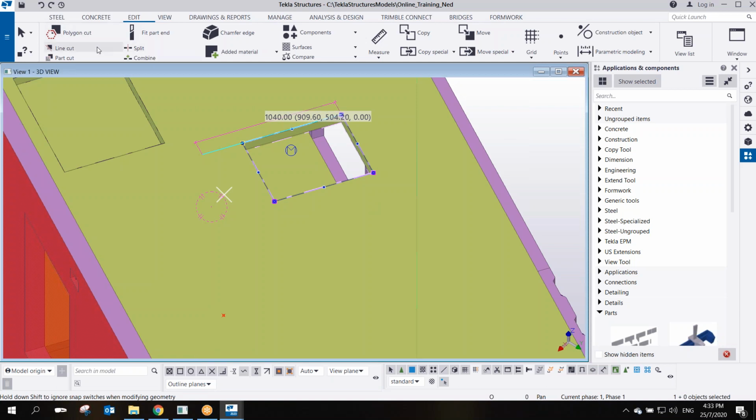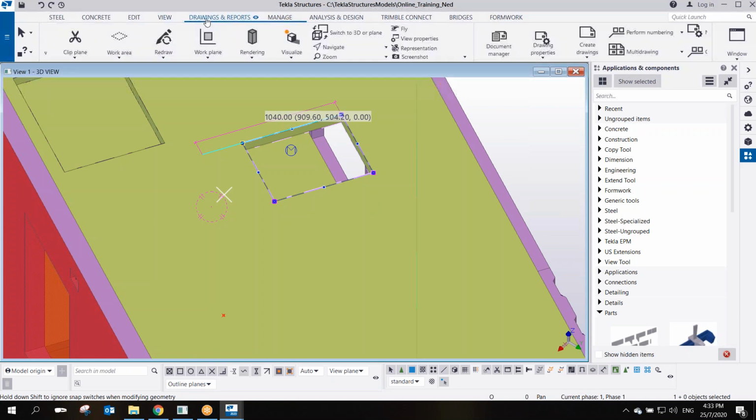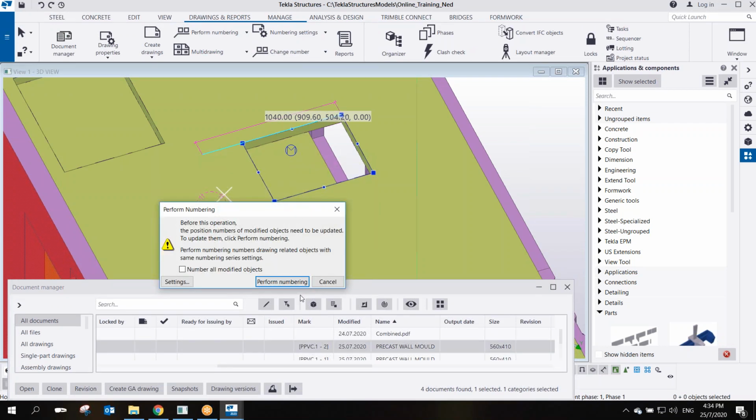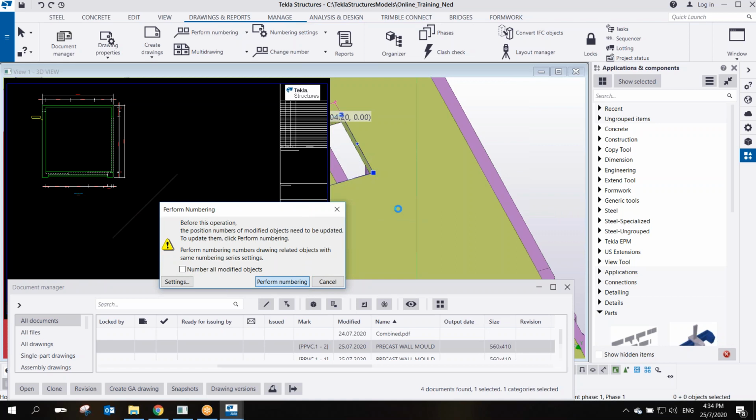So if I open again my drawing, the PPBC2, then there will be a perform numbering here because you change something. Once you perform the numbering, the dimension should change. Even if this one is a manual dimension, it should follow automatically once you change that one in the model. So just wait for the regeneration of the drawing.